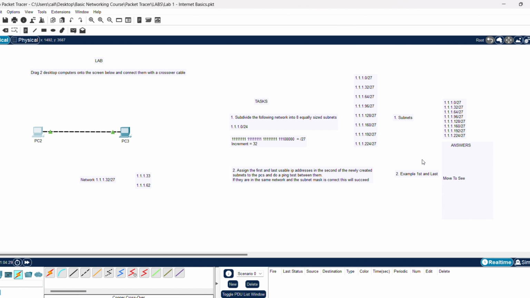I hope that you guys had fun during this lab, and I hope you can see the usefulness of being able to subnet and assign IP addresses to get devices to be able to communicate with each other over the internet. Make sure you stick around. Up next, we'll go ahead and we'll be hopping into basic switch configuration. So we're finally getting into some of these fun activities that we're going to have in this course.